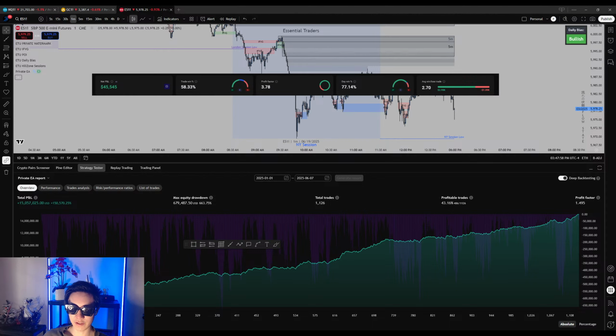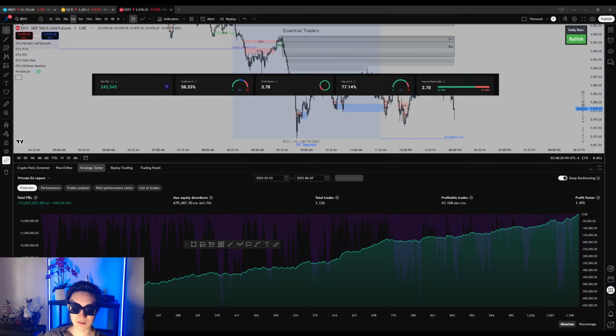You guys can calculate the ratio yourself if you like. Just ignore the percentages. Like I said, TradingView probably has a glitch in terms of how it's calculating percentages. You just go off the monetary value and divide the two. Just divide the total P&L by the max drawdown, and you get the relative ratio between those two.